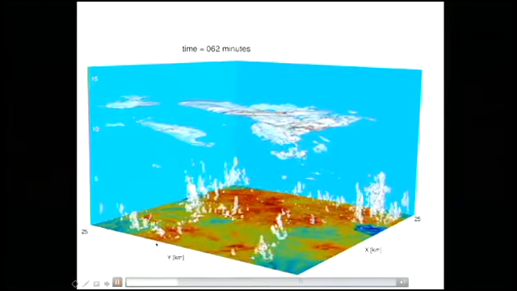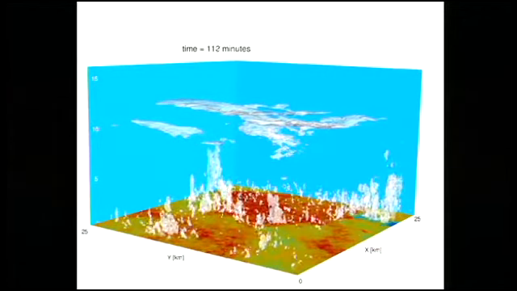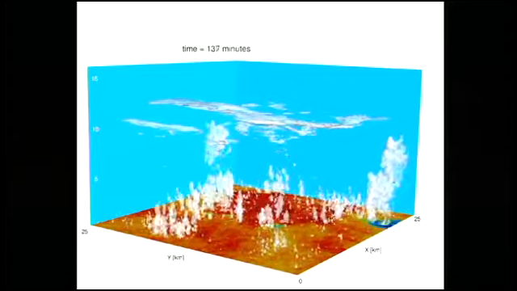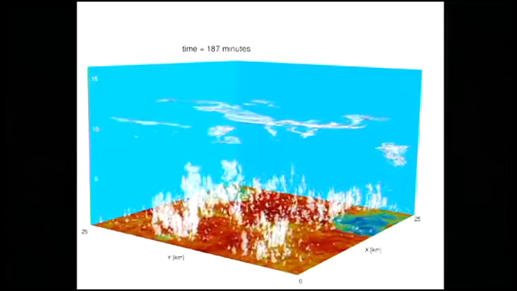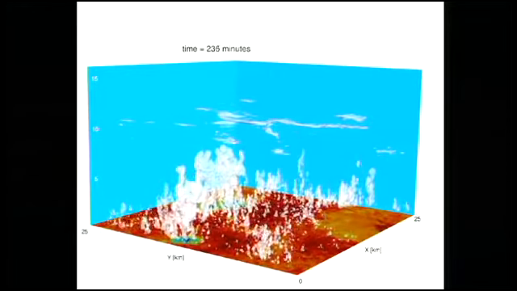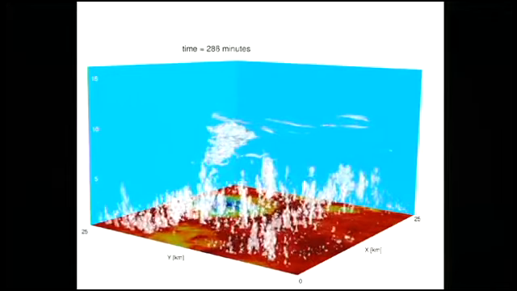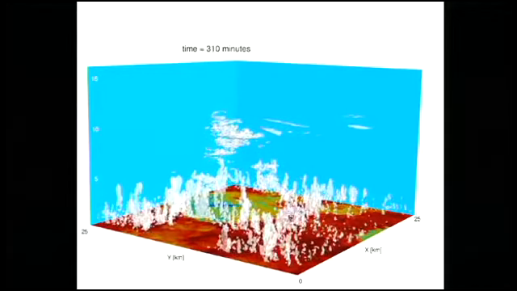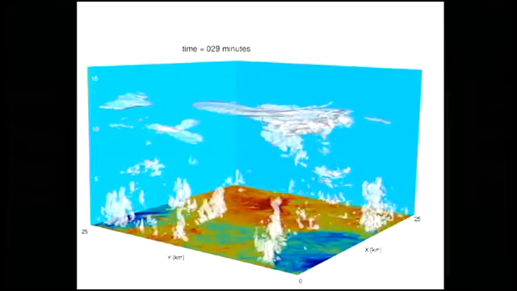So what are we looking at here? This is just a box of atmosphere. The box is doubly periodic in the horizontal, so what comes out on the left just comes back in on the right. There's an ocean surface with a fixed constant temperature. And what you're seeing here is actually these colors represent the temperature of the near surface air, and I'll come back to that in a minute.